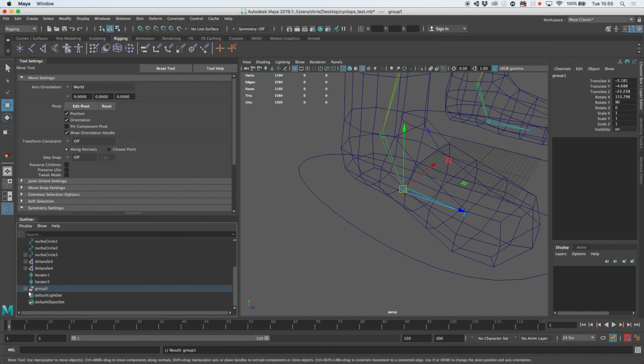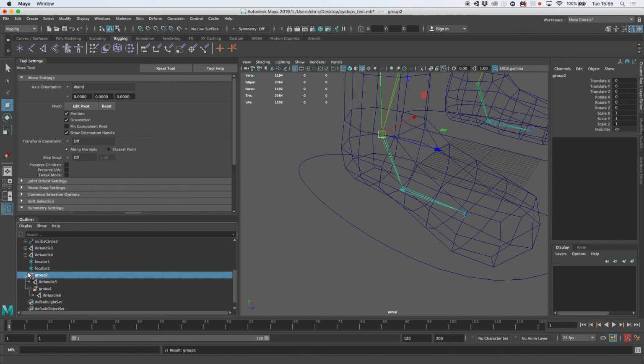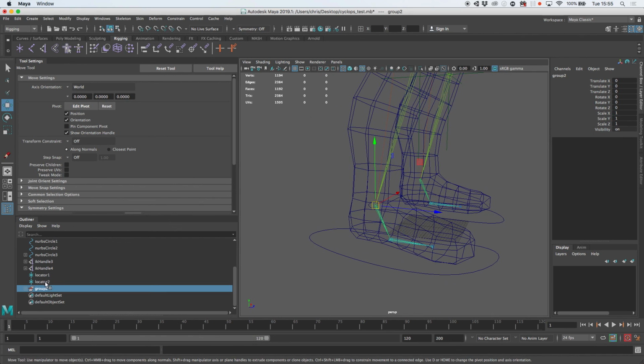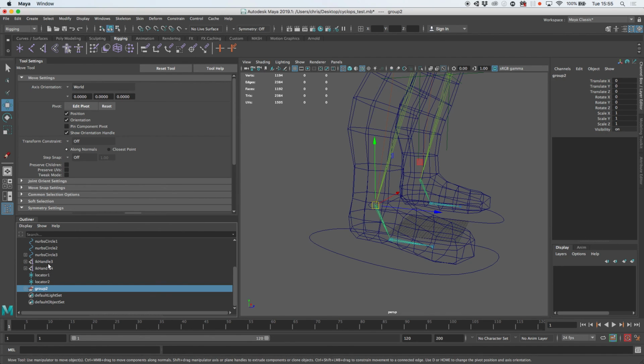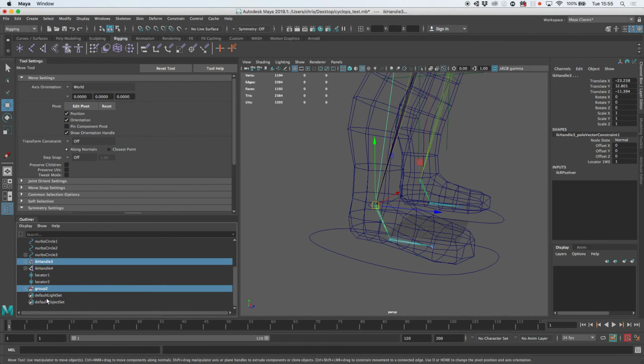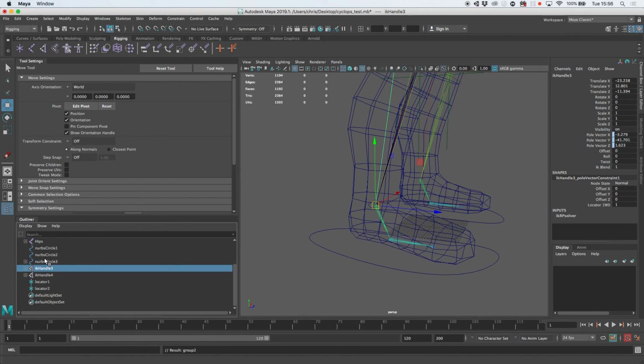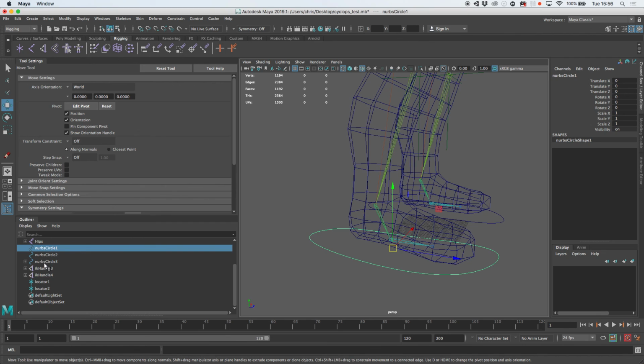So we've created this hierarchy now where we should have an IK handle, then a group, which is parented by another IK handle and then another group. So dead easy. And then this IK handle, we need to parent this group to it. So select the group, select the IK handle, and then hit P, and then select the foot curve. Select the IK handle, then the foot curve, and then hit P again.